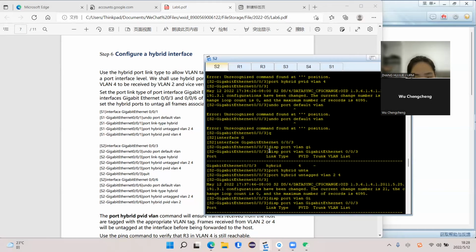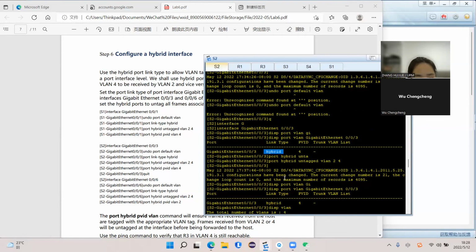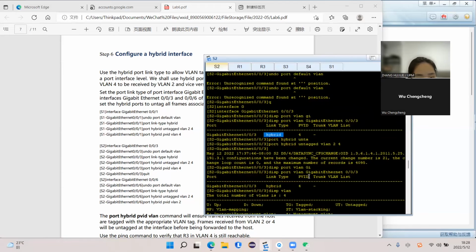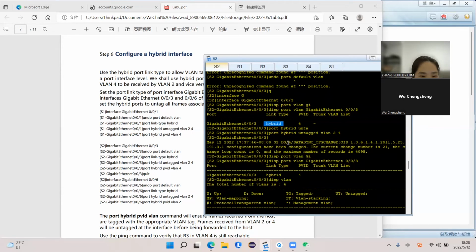We can check display port vlan GigabitEthernet 0/0/3. The link type is hybrid, PVID is 4. We need to change it. Next, port hybrid untagged vlan 2 and 4.